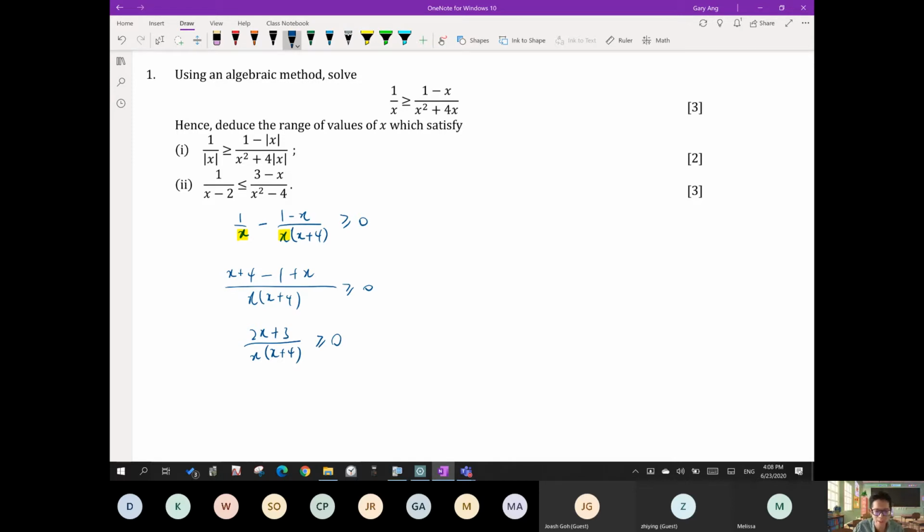Now, here comes the part that can be a little bit different, going forward. What I like to do, or what I taught my students, is to multiply throughout by the square of the denominator. The whole idea of this being A level is that in A level we have to learn this trick called multiplying throughout by the square. The reason is if you multiply by a negative number, then you have to change the sign. So when you multiply by x throughout, you don't know whether this x is positive or negative. Then you have a problem because you're not too sure whether you need to change the sign or not, right? So to make it really sure, we multiply by the square.